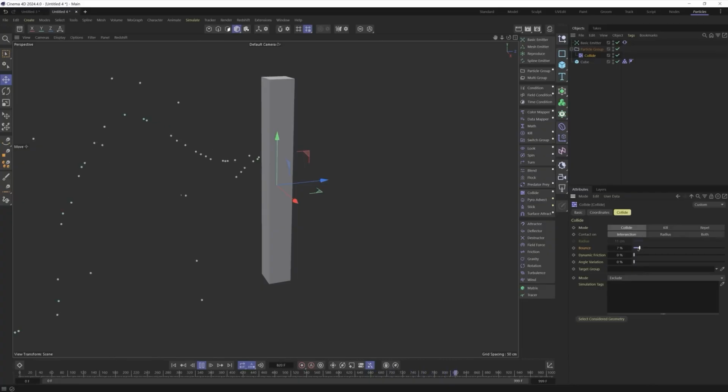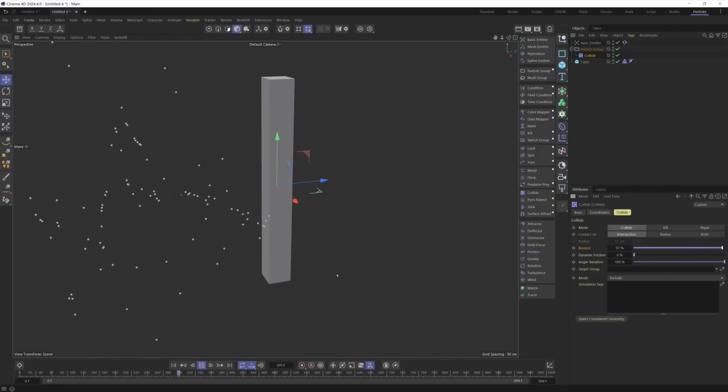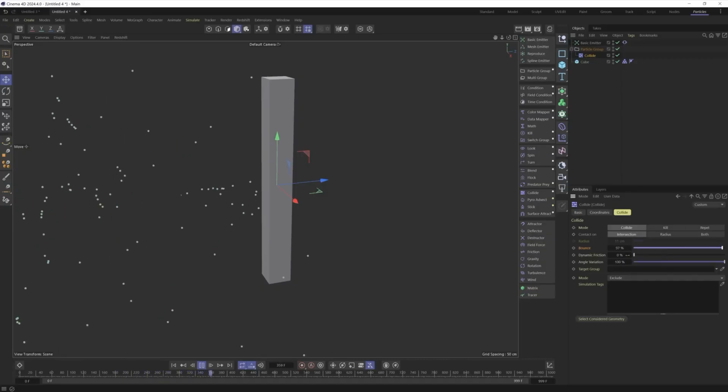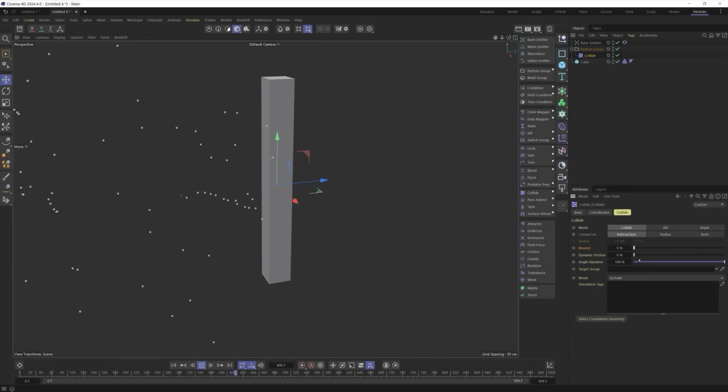Then we've got our bounce, like maybe we don't want them bouncing. Maybe they just strike the surface and they're not going to have too much energy coming off of there. We've got dynamic friction. You're not going to see that very well here. Maybe if this was sliding along the ground, but we're bouncing off a pillar. So we'll deal with that later. And then we've also got some variation that will go along well with the bounce, where they'll get a bunch of variation in the way that they are ricocheting off of that surface. So yeah, very straightforward settings here, but there is a cool little rig I want to show you.